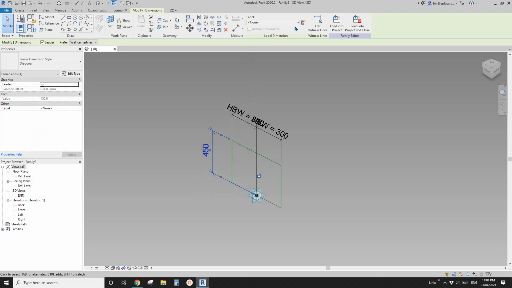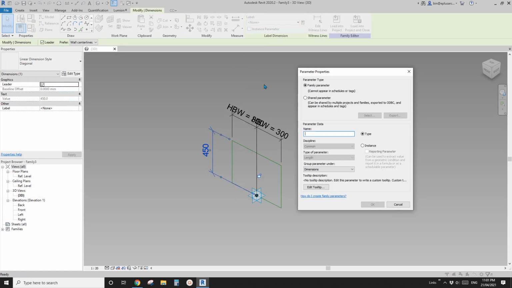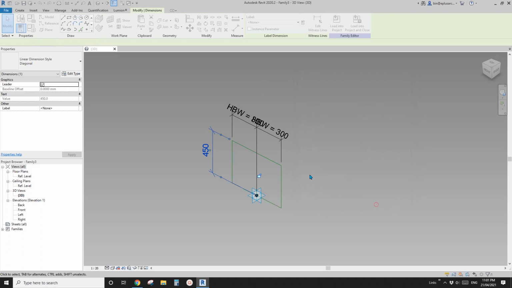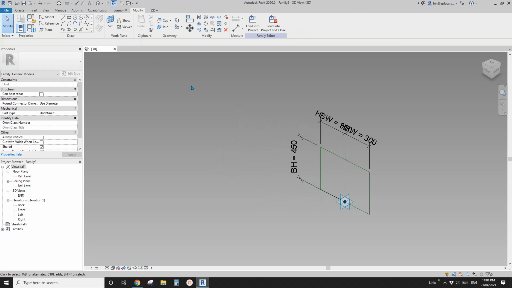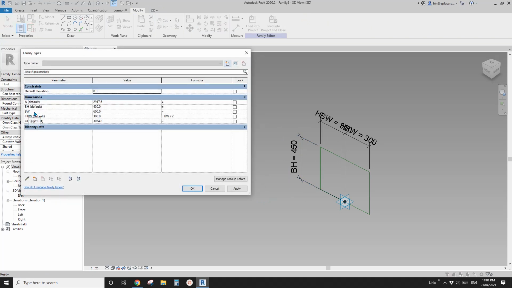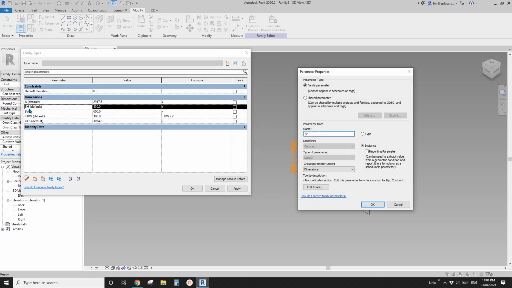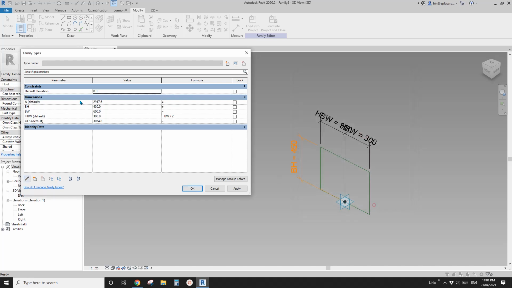For this one will be the box height. So let's create a BH instance. Okay, so now let's have a try. If I change this, oh, let's change that to type as well. If I change this to 300, oh good, yeah, so let's change it back. Box width, maybe 900, yes, change it back.